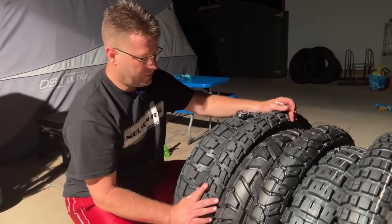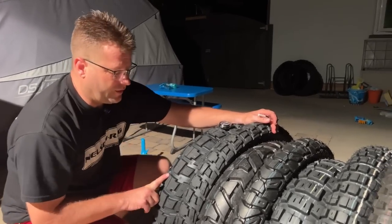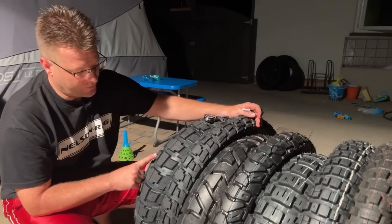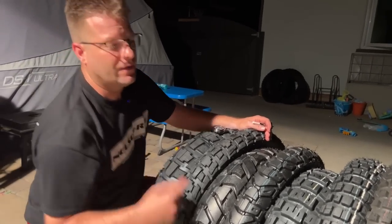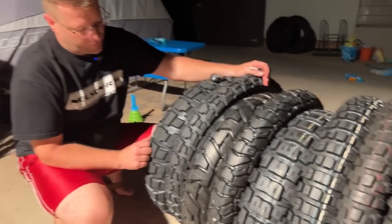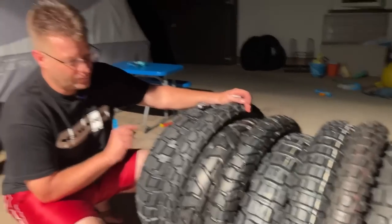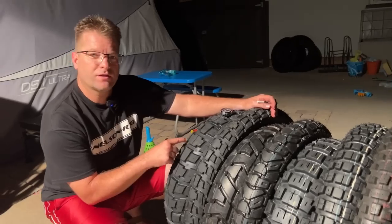But as far as the next tire in the lineup, it's going to be the 60/40 from Dunlop. It's the new Trail Max Raid tire. You can see that we don't have as much distance between these lugs as we have on the AX41 or the Motaz Tractionator Adventure. What we do have is a lot of leading edge bite. I really like that on this tire. We've got all of these leading edges and all these little edges right here.